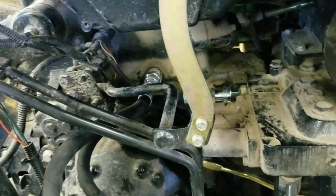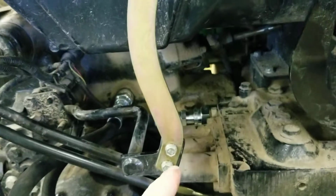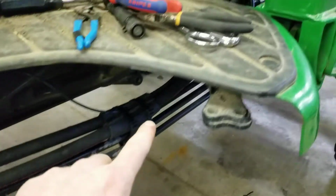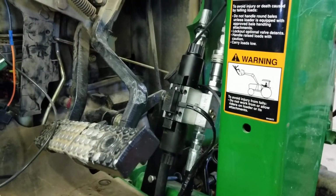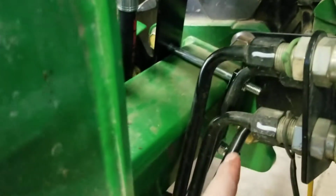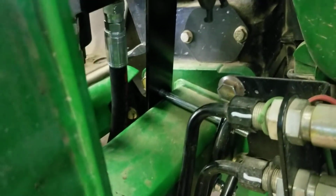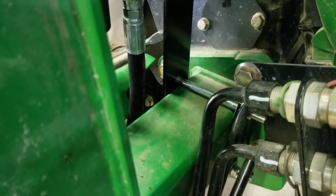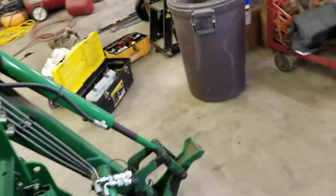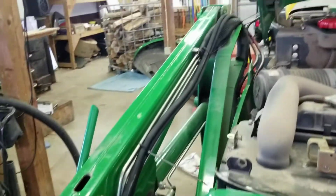So you pull this guy out and you put your hoses in. Your power hoses run up along, and there's my valve. So the valve is what they do on that one. They just give you kind of a clamp. You can see how it's clamped around the loader mount there. That's pretty simple, pretty straightforward. Your hose is going out to the attachment. They don't give you anything. It's just, here's the hoses, and you just got to fasten them up however.